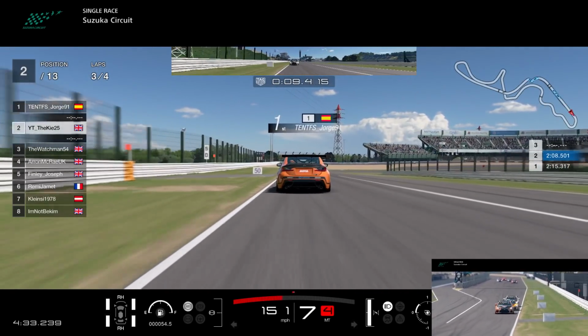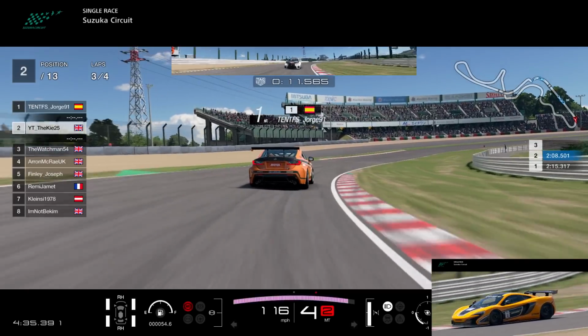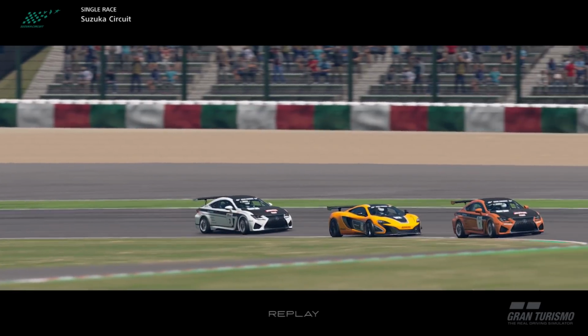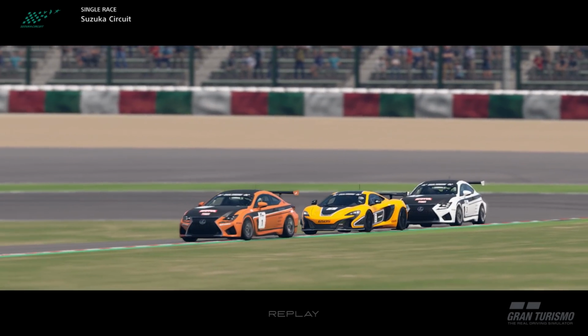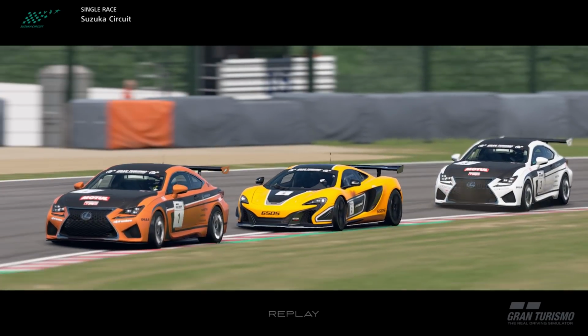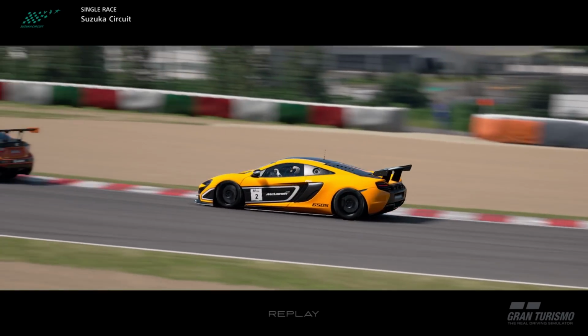Now that didn't happen with the Ferrari. With the Ferrari, all you could see was the Lexus pulling away even when we were that close behind him. So the 650S, clearly a very strong car and very easy to drive. As now a very close battle in this second race we're showing today out of the 3.